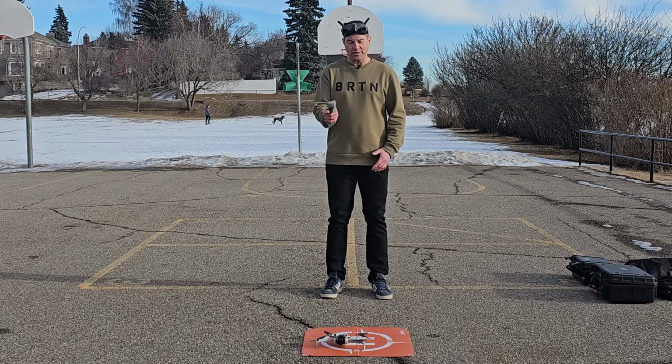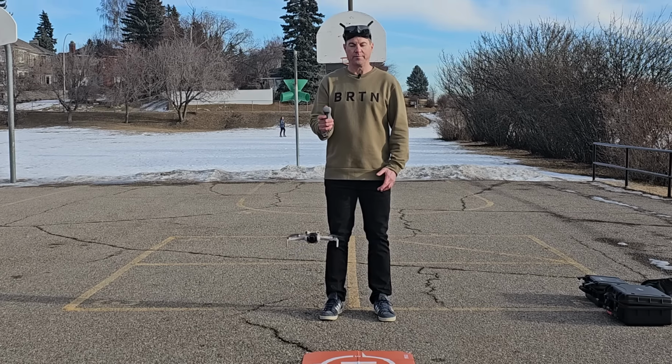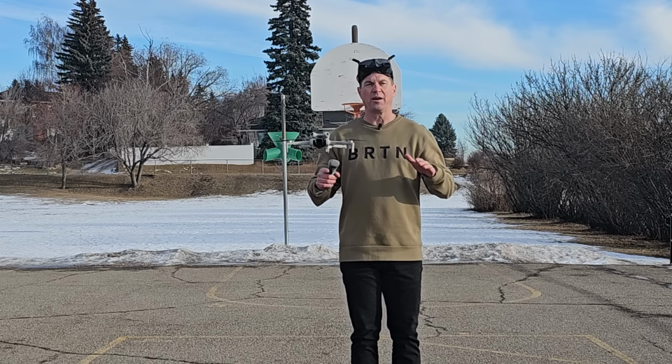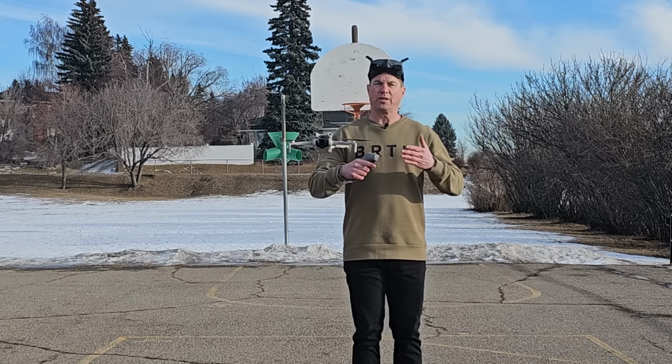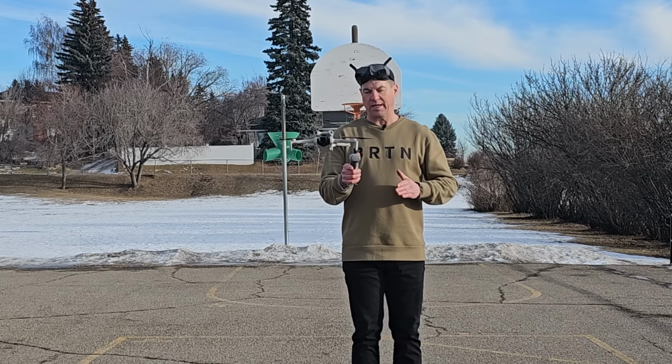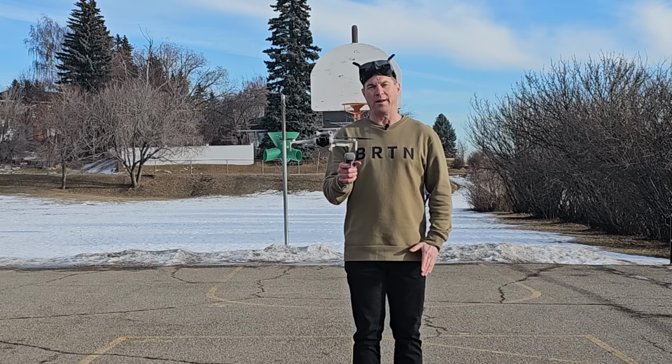All right, now I'm going to show you some of the controls with the drone in front of the camera so you can see how it reacts to the different controls. Now, the first thing I want to show you is if you press the orange lock button, it will hold the drone in place and it will just hover there so you can move the controller around, you can do whatever you need to do. And then when you're ready to start flying the drone again, you can press the orange lock button, and now you have control of the drone again.